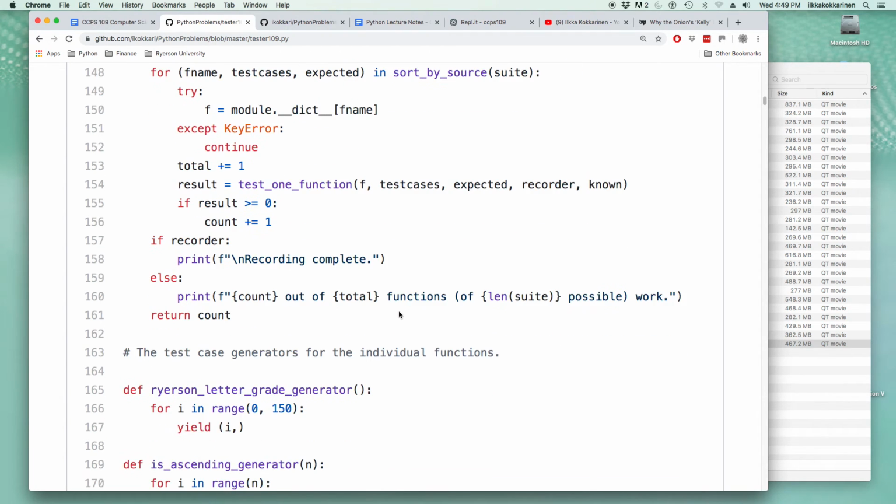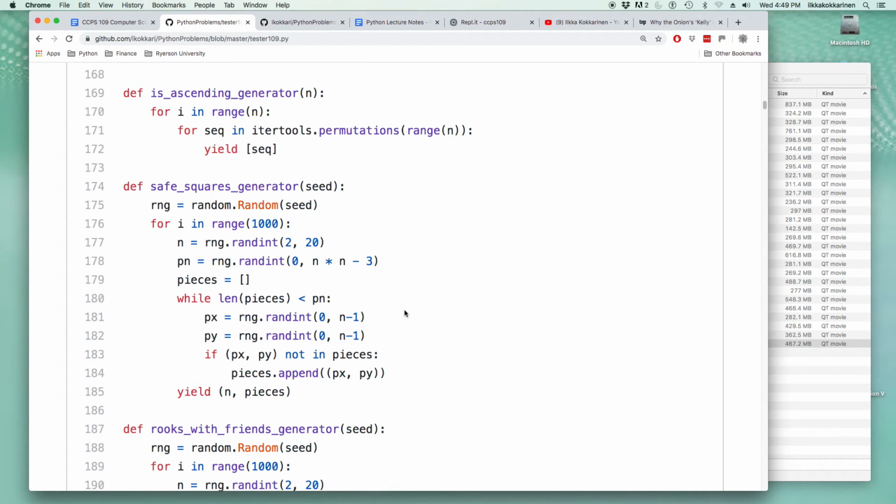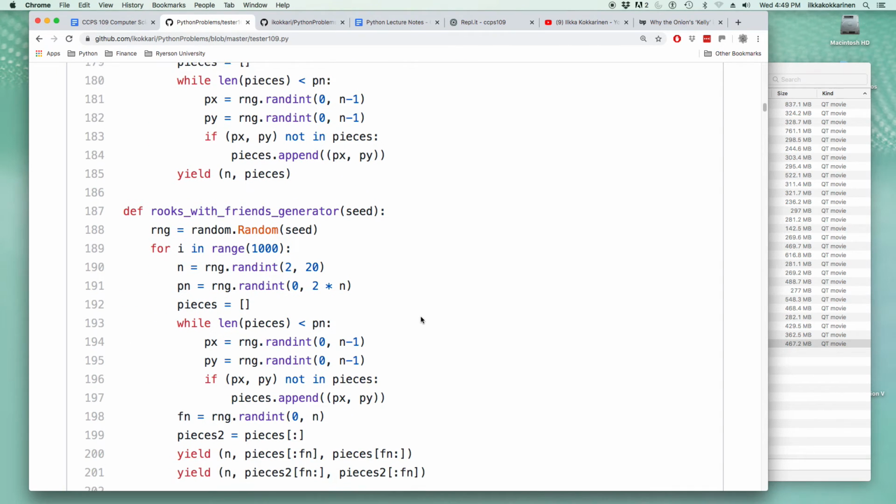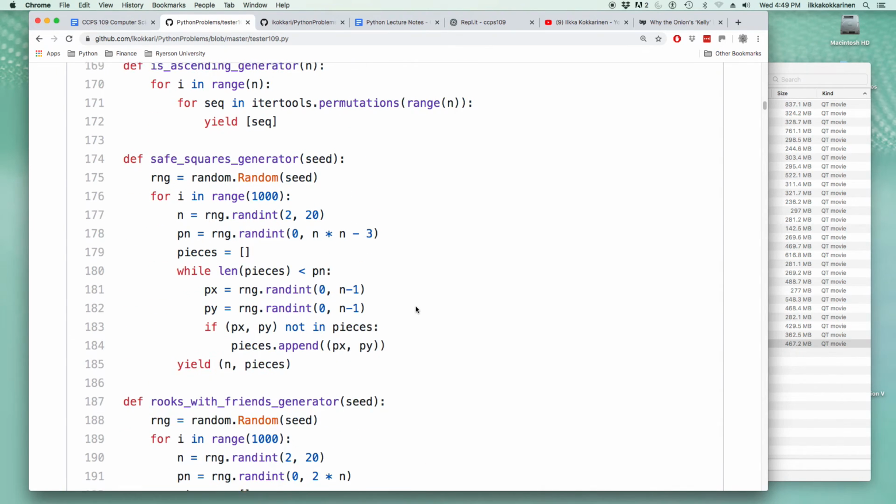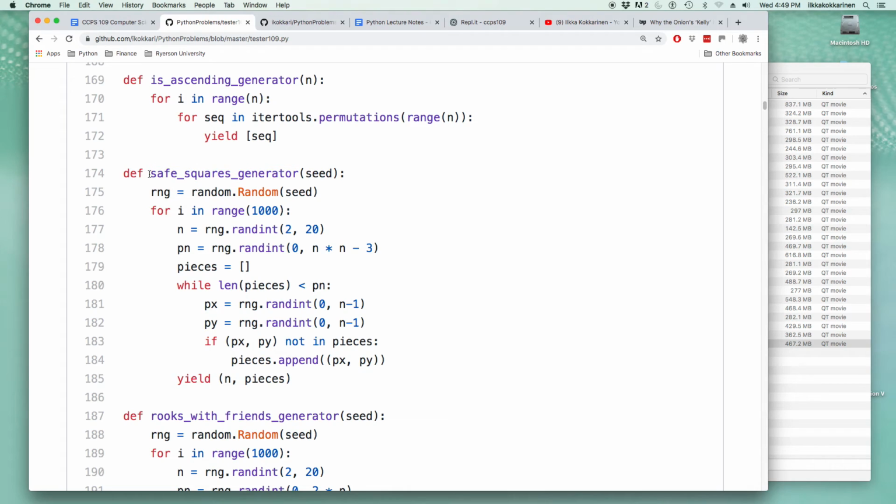So let's finish up. This video is getting a bit long, but let's look at one of these generators. One of the problems, actually a bunch of them, is chessboard generalized. So for example the rooks. Find how many squares on the generalized chessboard, n by n, are such that there isn't any rook in the same row or the same column.